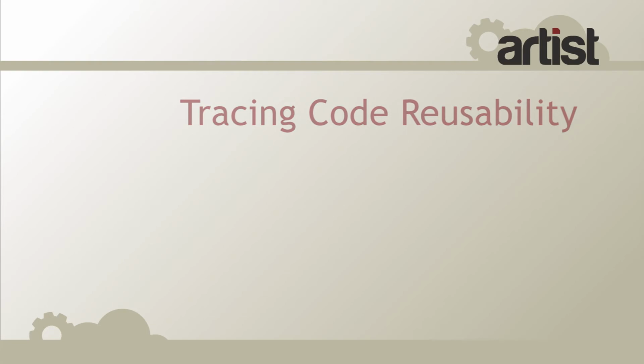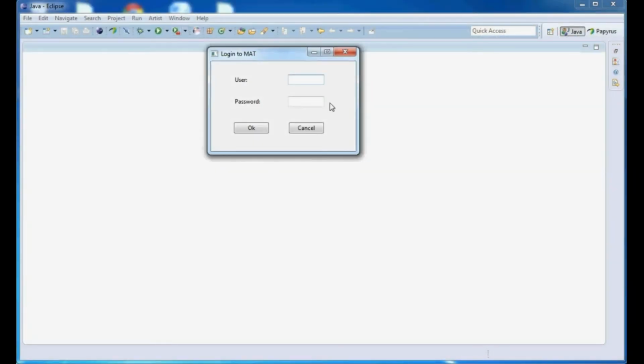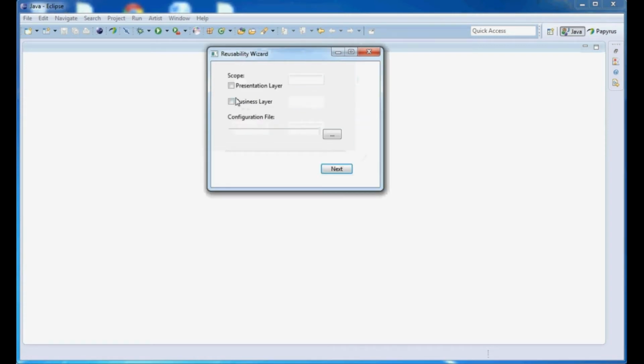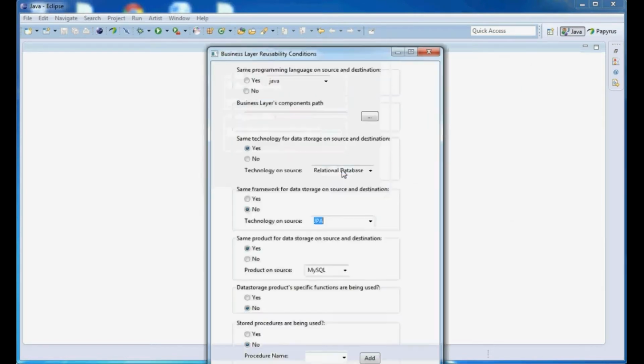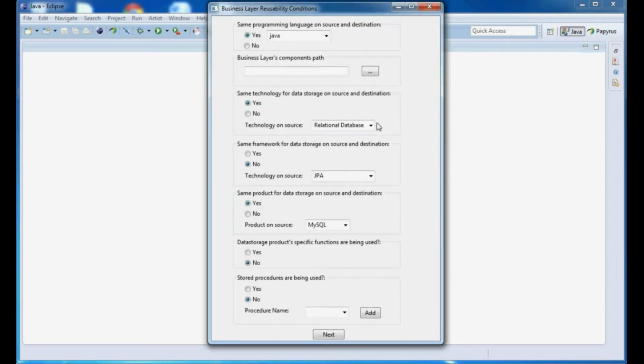The reusability trace tool is an application integrated in the Eclipse environment that permits selecting pieces of code that could be directly reused from a project to be migrated, depending on a set of technological conditions. This tool will be used in the scope of the modernization of the Petstore application, by selecting and injecting that reusable code, after the reverse and forward engineering take place.